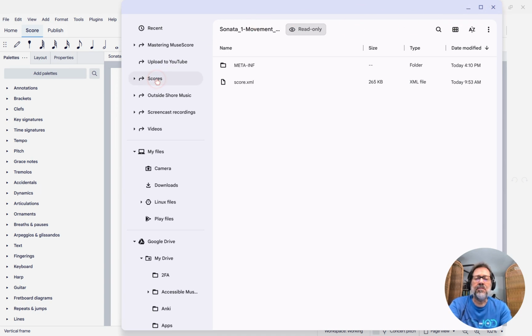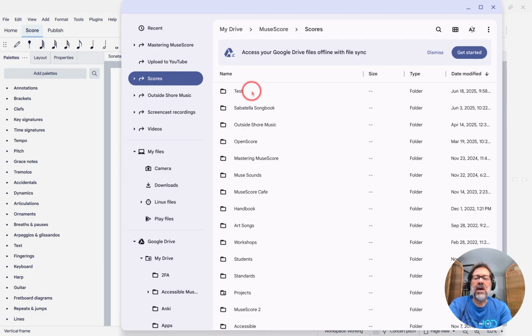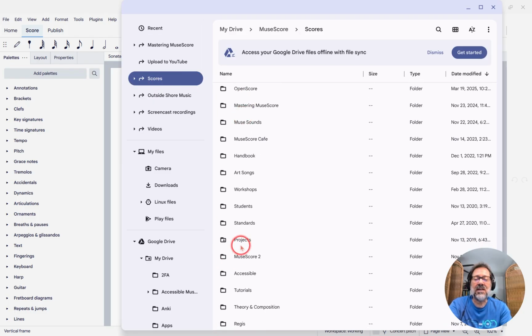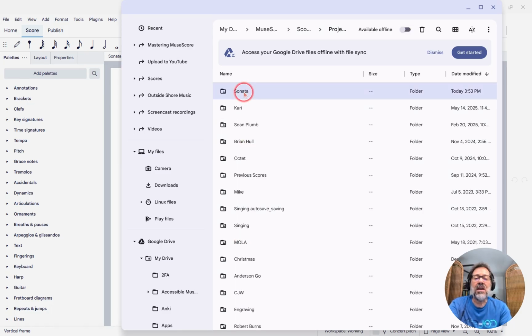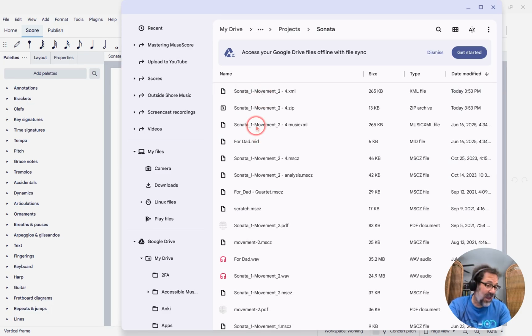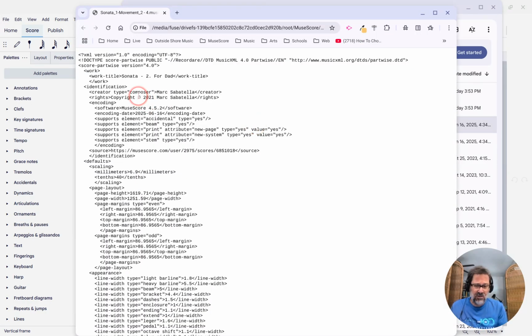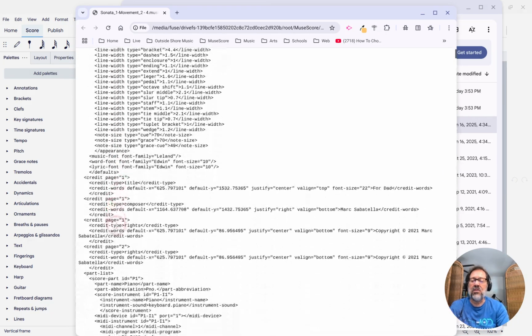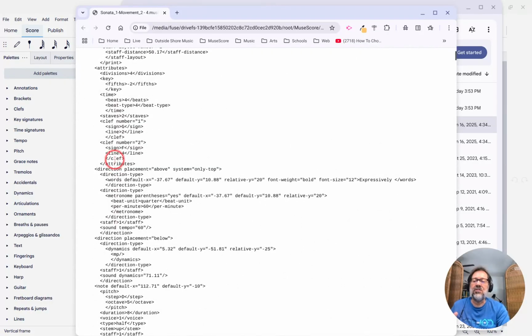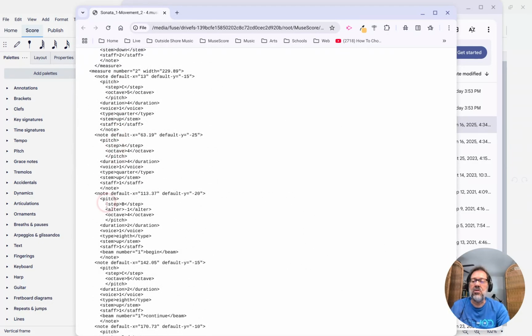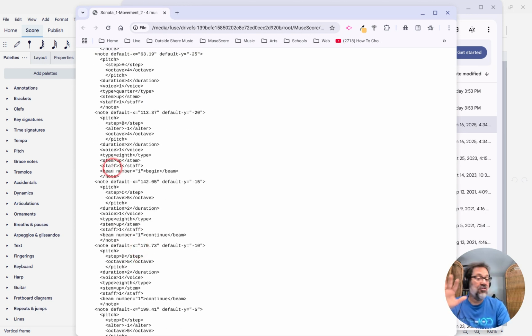Now, if I go back to that folder here, one second to get back to where it was, let's go ahead and open the .musicxml format. This is the uncompressed version, so we can see what it looks like. It looks like HTML, if people are familiar with that. It's got angle brackets, and it's got all this stuff going on that talks about the clefs and talks about the notes and the duration of each note, etc. All the information about everything. It's just a text file. You can open it up in a text editor and do what you like with it.